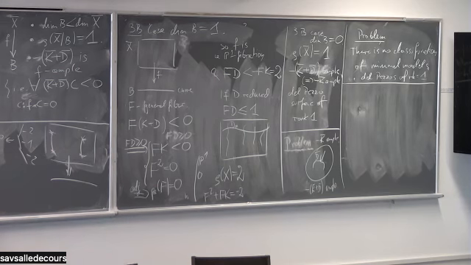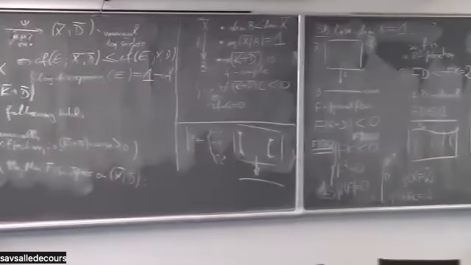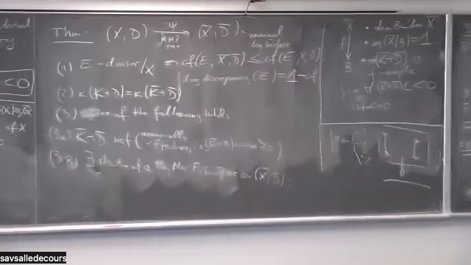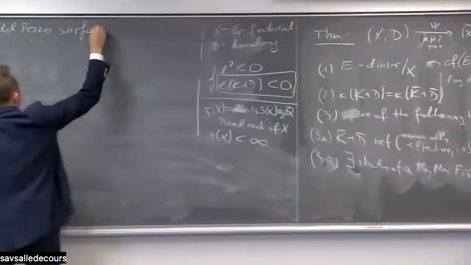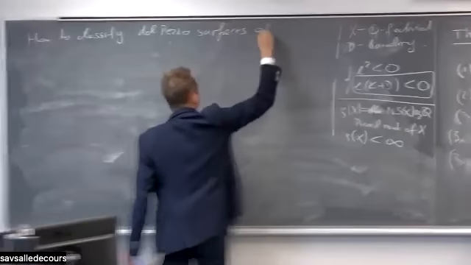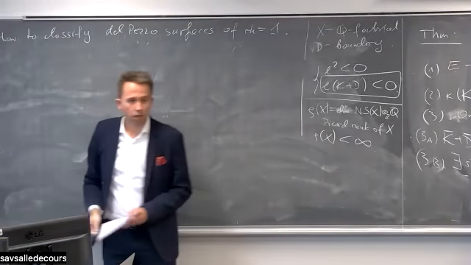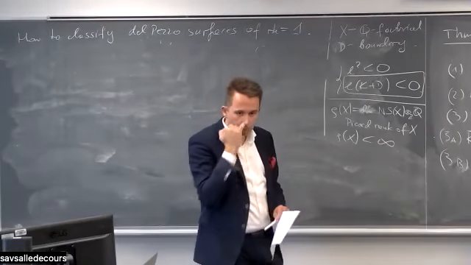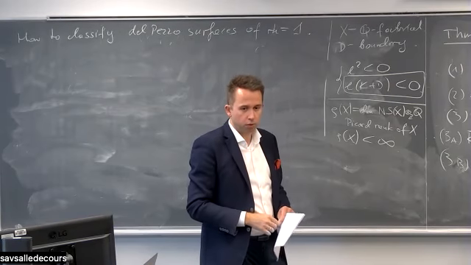And what I wanted to do today is discuss some new geometric method, which will tell us how to classify del Pezzo surfaces of rank 1. Can you remind me what rank 1 means again? It's the Picard rank. There's only one numerical class on this surface, like for P2.